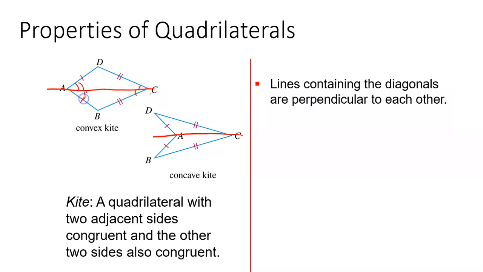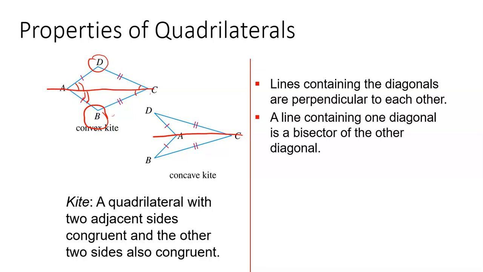When it does that, it creates two congruent triangles, which means that this angle here is congruent to the angle that's down here because they're reflections of each other. This textbook tends to teach the properties based on constructions. Other textbooks I've used have taught them based more on reflections and rotations, and you can see based on the reflections that those two angles at D and B are congruent to each other.